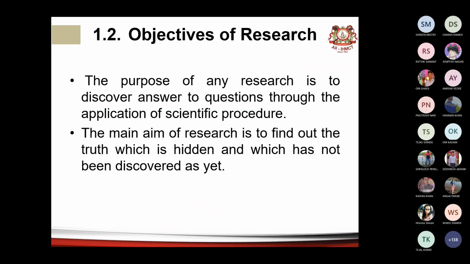So what are the objectives of research? The objective of research is to discover answers to questions through the application of scientific procedure. You will say it means a lot, but that is what the definition is all about. The aim is to find an answer to a question, or a solution to a problem. That's why the research problem, which I explained in the first introductory class. Hence the main aim of research is to find the truth which is hidden and has not been discovered as yet.